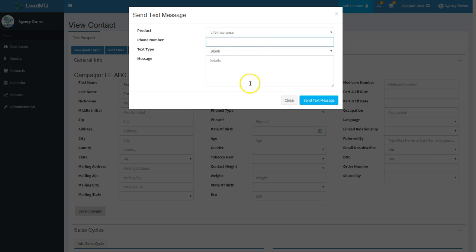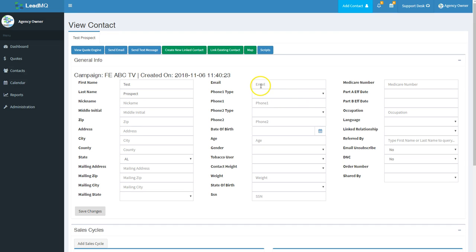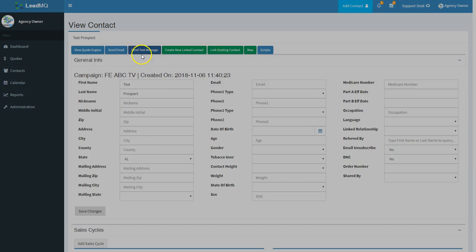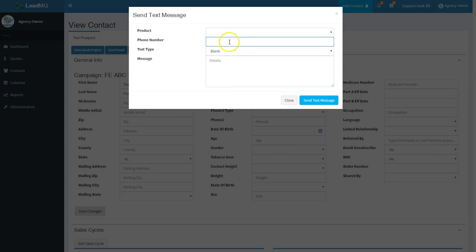The phone number would automatically show up here. Just so you know, the phone number that it's pulling from is phone 1, so you always want to put cell phone here. Teach that to your users, make sure they have cell phone here. And so when you do click on send text, it will bring that phone number here. Now that can be changed on the fly, but it will automatically bring it in.